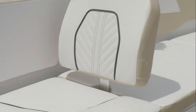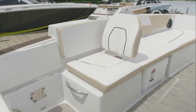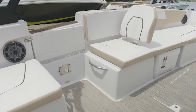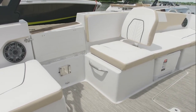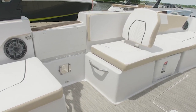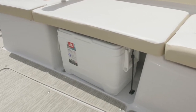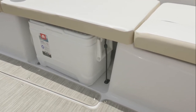A unique feature of the seating on the GTD 180 is the ability to convert the port side seating. We offer a repositionable backrest — in this position it works great for someone to sit facing rearward when spotted for tow sports. With the step down and cushion in place, they can lounge in the rearward position. There's also a table mount so two people can sit facing each other and enjoy a snack. Also on the port side, you'll see nicely designed storage for the cooler — a great place to store beverages with capacity for eight people.